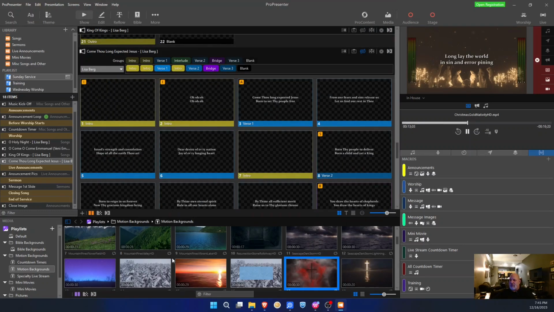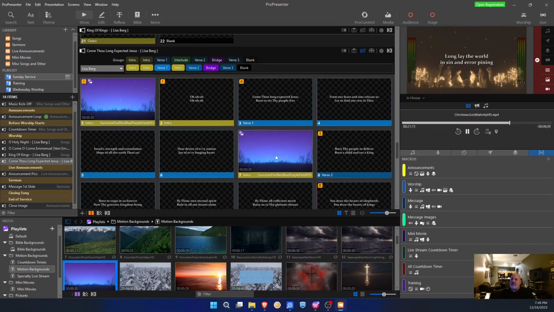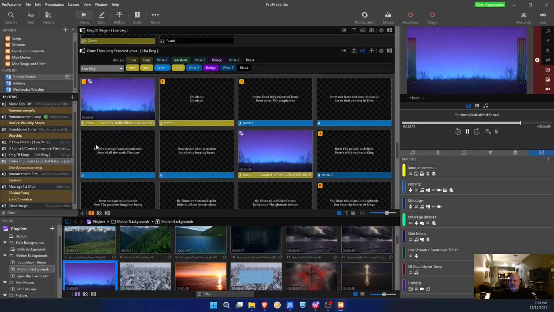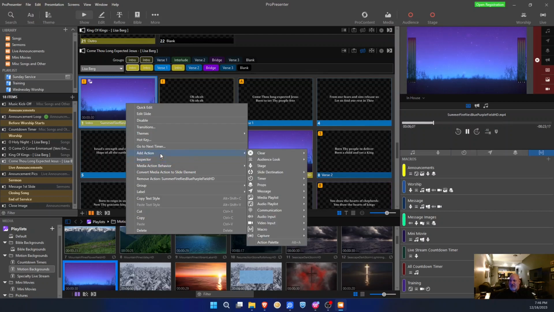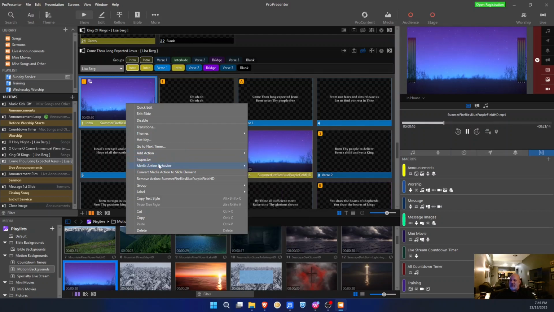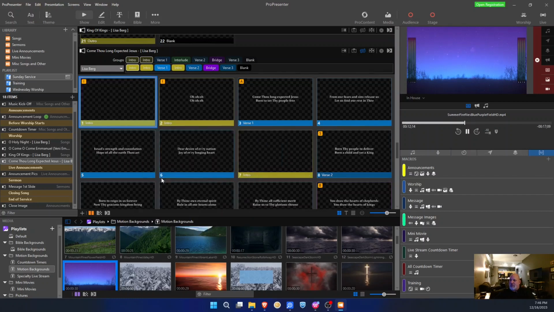So what I want to do is test something. In this case, if I take the background and move it here, see, it does put it there. So I wanted to make sure that wasn't going to happen before we did that. So I'm going to go ahead and remove that background for right now. It's not the one I wanted. It is the one I just wanted to test with. So we'll remove the background.